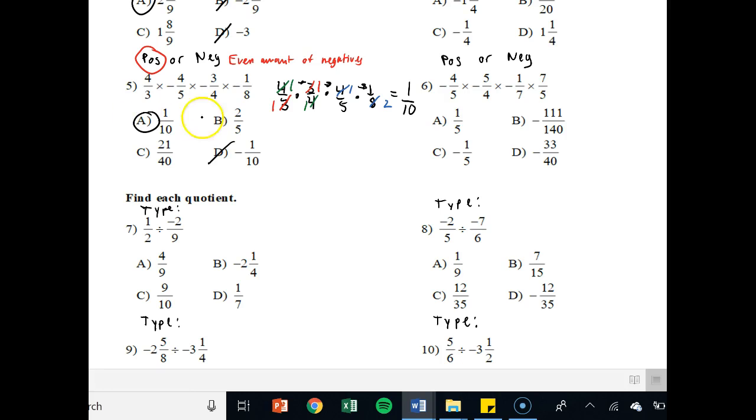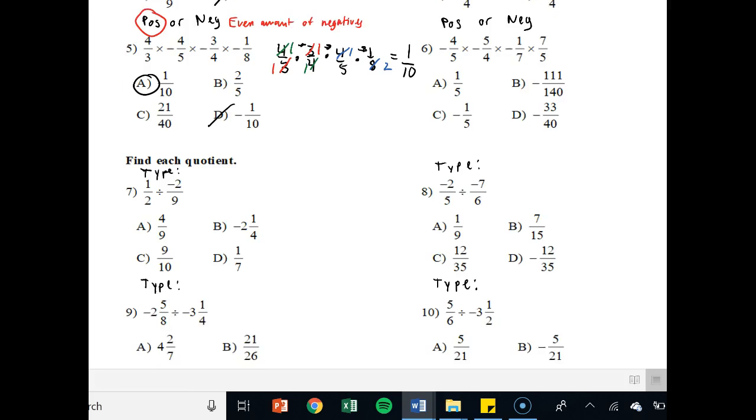Notice how I'm putting both the positive and negative answer here, so to really force you to believe whether an answer is positive or negative. So if I were you, once you figure out how many negatives you have and if your answer is going to be positive or negative, cross off the opposite answer so you don't get confused.